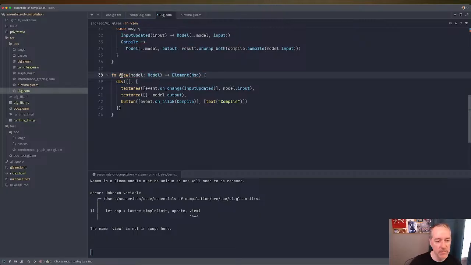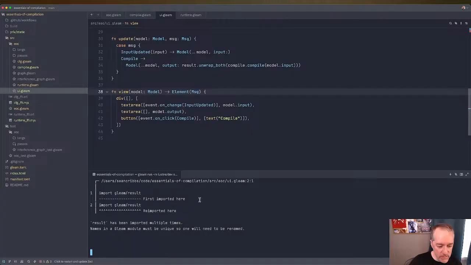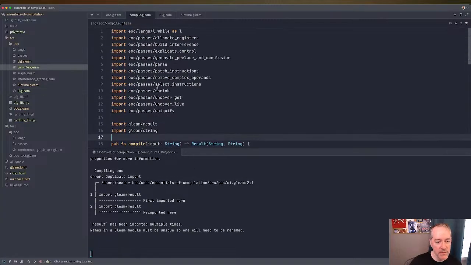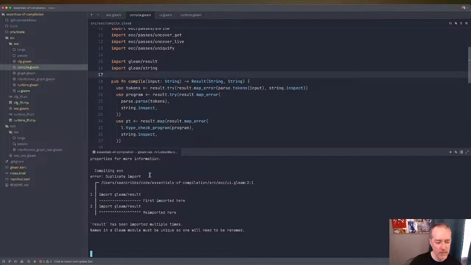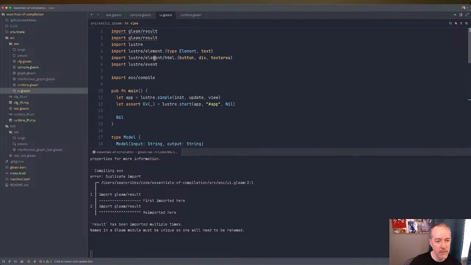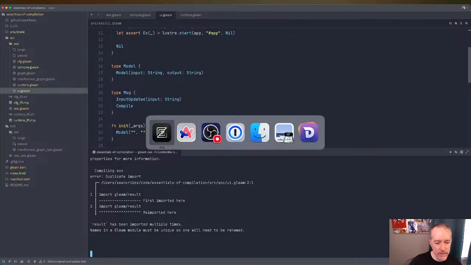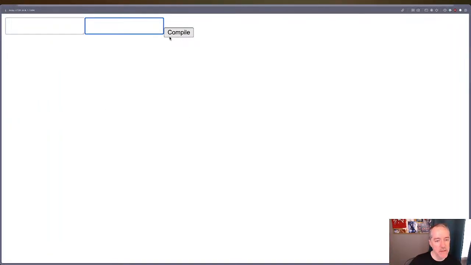Oh, this doesn't need to be pub. No, the rest of our functions are pub. Okay, so we have a duplicate import. Let's fix that real quick. Oh, it's in UI. Oh, yeah, we don't need to. Okay. So let's go back. So we've got two text boxes and a compile button. That's pretty awesome.